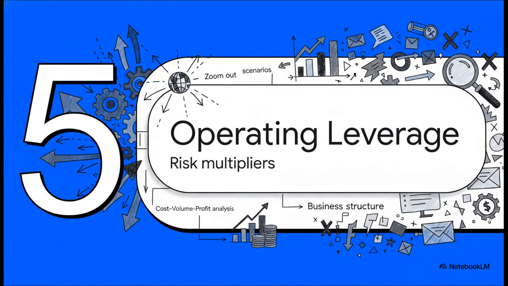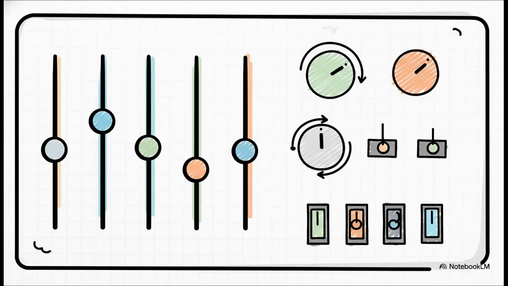Finally, we arrive at section 5, the power of operating leverage. You see, CVP analysis isn't just some static math trick. It's a dynamic simulator called sensitivity analysis. It lets you play the what-if game. What if the selling price changes? What if volume shifts? What if our variable cost per unit goes up or our fixed costs jump? You can actually predict exactly what happens to your profit if a supplier suddenly raises costs, or if you decide to run a massive sale and drop your prices.